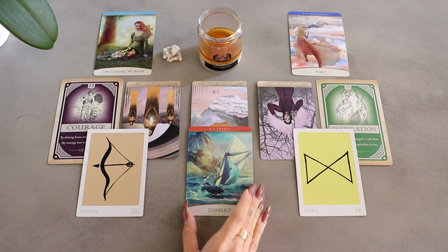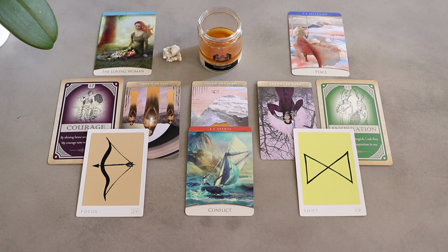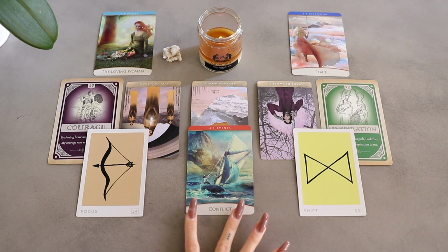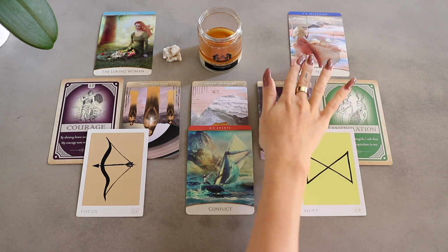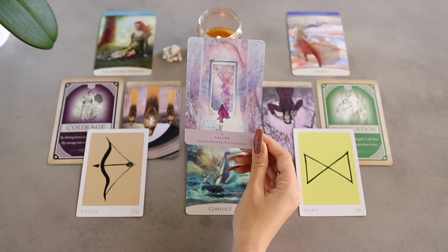So our next card over here, conflict. I feel like the Five of Wands is showing this and the Seven of Wands is showing this, that there's some inner conflict where maybe you guys feel like there's this dualistic side where you feel like, oh, I can't, but I want to, or there are things holding you back, but you want to move over here. Or maybe it's an inner conflict of feeling like you can't, or you're scared of the judgments of other people. There's this feeling of back and forth. You're being pulled in two different directions right now. And what you guys really need to do is come to a peaceful place to find your own inspiration, to find that confidence in order to move into this new essence of the self.